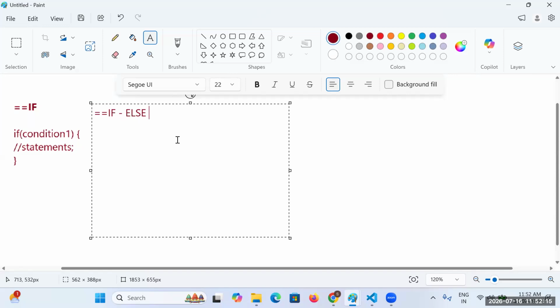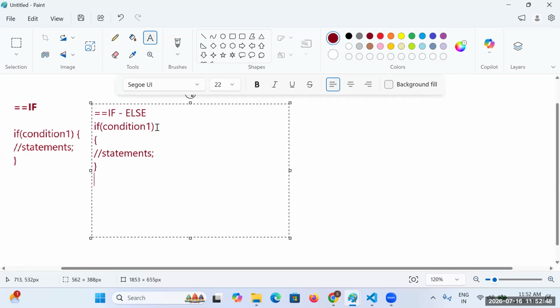If I go with this if else statement, first I will write the if with condition 1. If condition 1 is true, then it will print that particular statement.